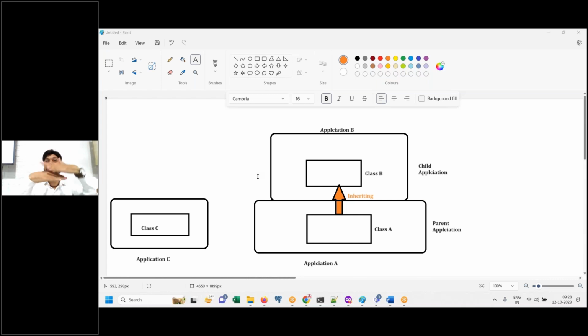We cannot define an inheritance relation between C and B unless these two applications are intact. You understand now why an application should be created on top of another application? You will get the visibility to define an inheritance relationship between classes of different applications. Same application, two classes are there: you will define an inheritance relationship, no doubt. Different application, one class is there: I want to define an inheritance relationship from my current application to another application's class. These two applications should be intact. One application should be created on top of another one. Then only defining is possible, first of all.